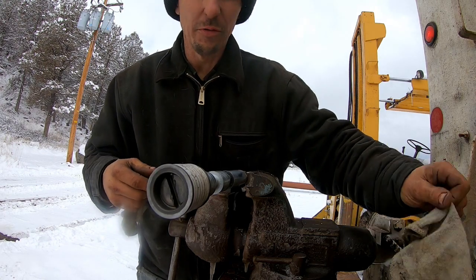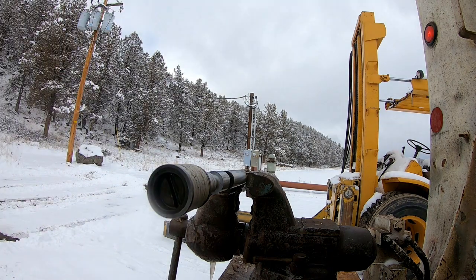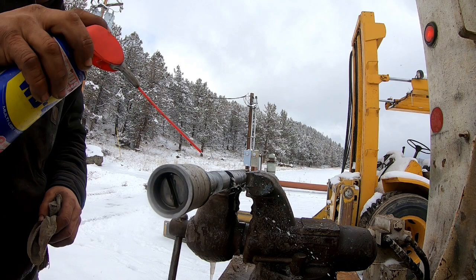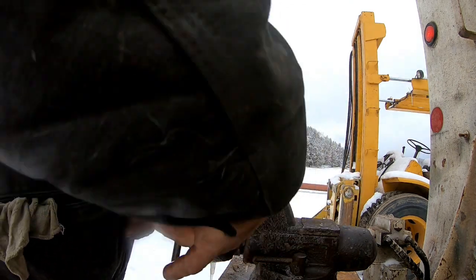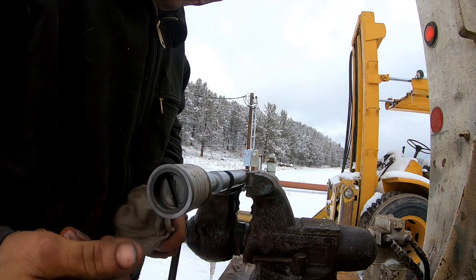Might as well do the other spool too while we're here. You got a blower nozzle? There's a bunch of dirt in that return spring.